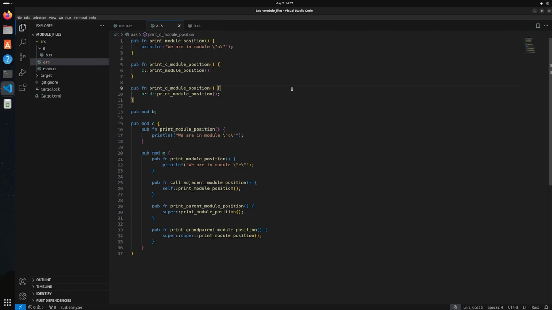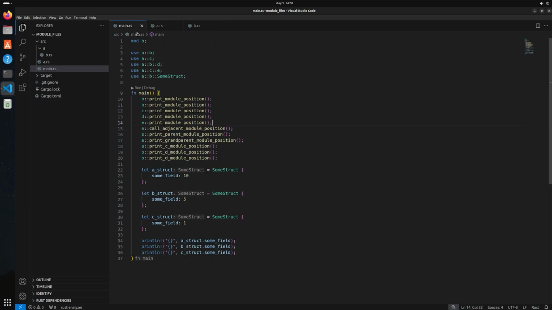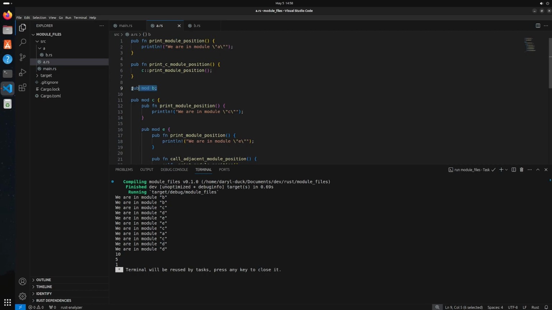now it's going to be good again. Just ignore the fact that that's not being used. We'll just delete it. So now it's happy again. We can rerun the program and everything will run smoothly. Cool. So main refers to A directly using mod A, so it looks for A in an adjacent file. Then once we're inside that adjacent file, if we refer to any other modules, they have to be inside the directory that's given the same name as this file. And then the name of the file in that directory has to be the name of the module here.